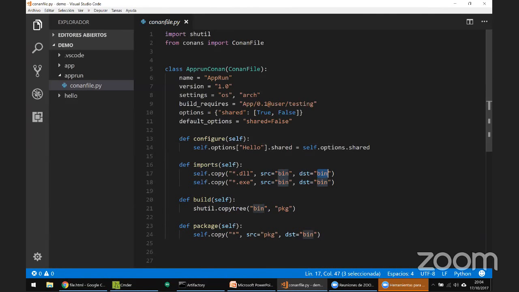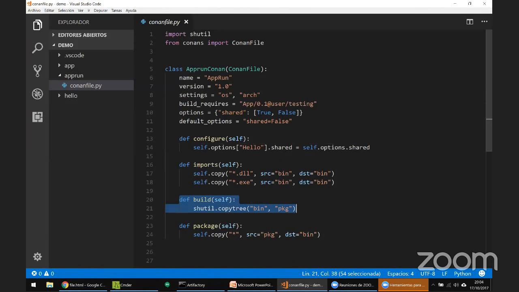Here, I'm applying a trick in the build folder. Why? Because actually the default Conan behavior for imports is, okay, when you have to build the package, you will copy your DLLs and EXEs from your dependencies, and then Conan will remove them automatically. Why?